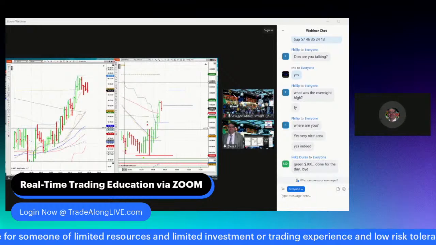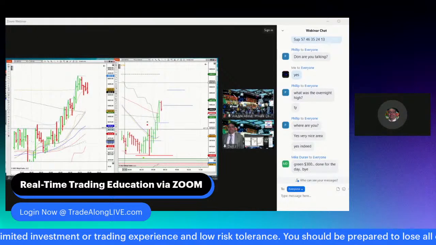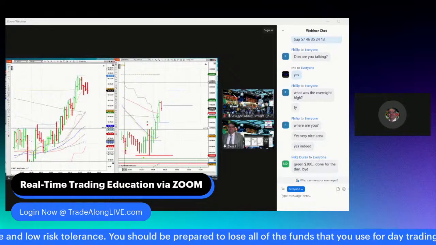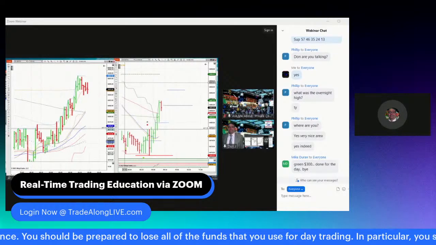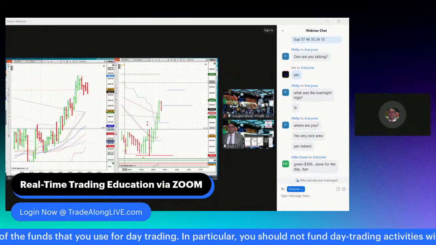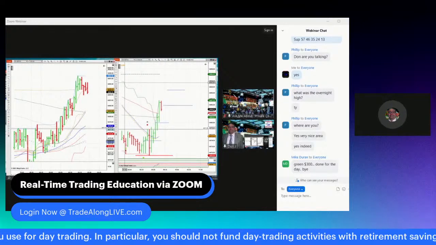Normally I've got to say that 77 area, we should get back down in that 78, 77 area. Just looking at the chart, that's what the chart's saying we should come to. Now, do I want a short one? No, I'm good for today. If I don't make another trade today, I'm okay.